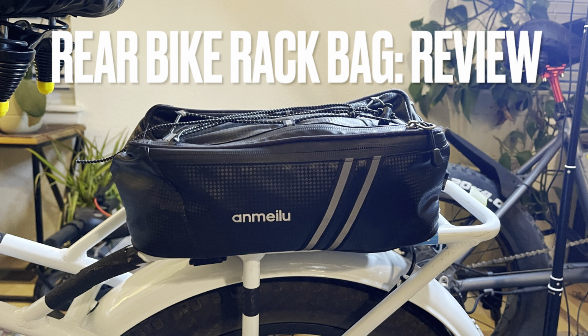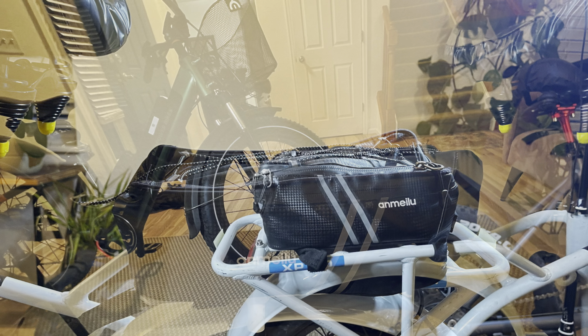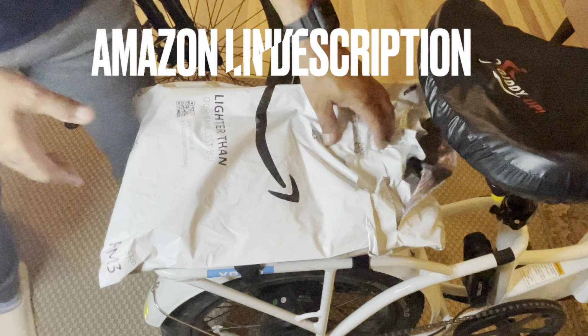Everyone, Frugal Panda here with a quick review of a rear bike rack bag with a rain cover. This is the 10-liter version of this. They claim it's waterproof. I've had these before and I've never really had anything soaking by them.